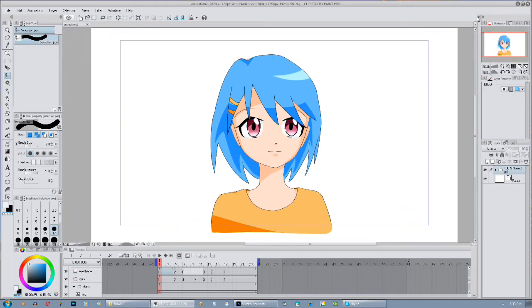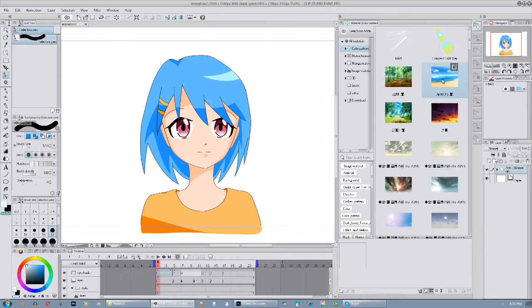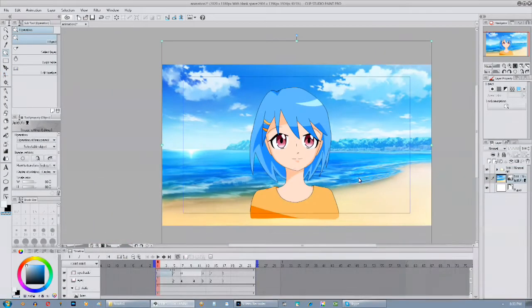So let's say that this girl, I'm just going to load a quick background here. Let's say that this girl is standing in front of a nice blue sky.